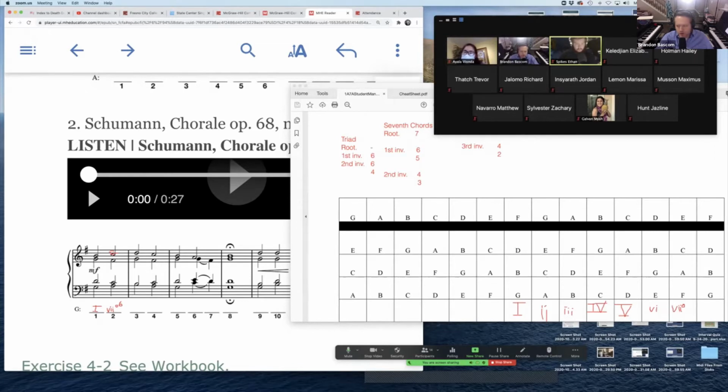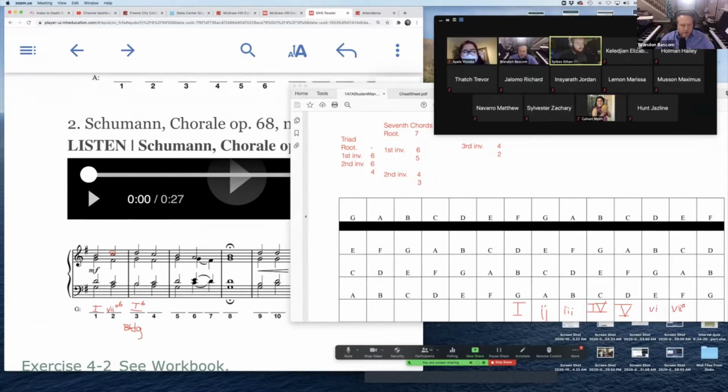Okay. Next, I have a B flat, a G, and a D. What kind of a Roman numeral am I going to put? Well, you put a 3 because it's a 3 chord. How do you figure it as a 3 chord? Oh, I'm sorry. No, it's a 1 chord, but it's inverted. Good. So we got B flat, D, and G, which is G, B flat, D. So I'm going to put a 1 chord, and then I'm going to put what? Because it's inverted. You're going to put a 6 next to it. Good.